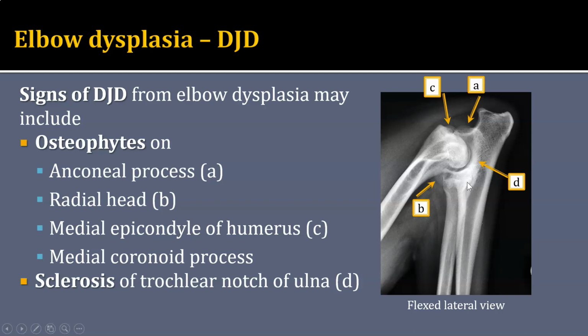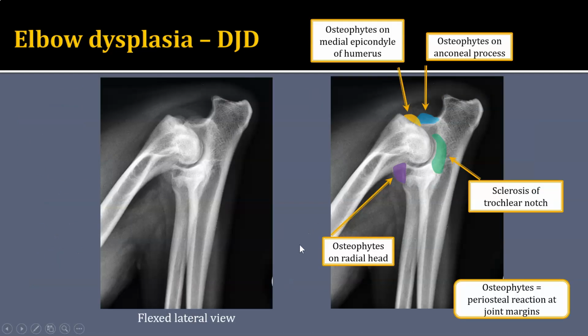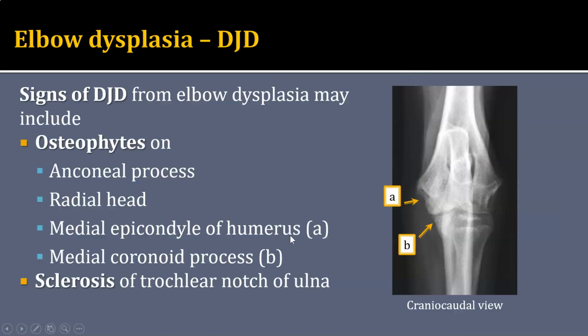But on this view, another area to assess is the trochlear notch of the ulna, and this patient has a lot of subchondral sclerosis, which is a finding in degenerative disease. Typically, for normal, and you can look at normal, you'll just see a thin rim of subchondral compact sclerotic bone, and we'll be able to see more lucent bone with this nice fine trabeculation going up toward the articular margin. So we're starting to see blurring of that. This is just an example of the unlabeled and then shaded sites of osteophytosis affecting this elbow.